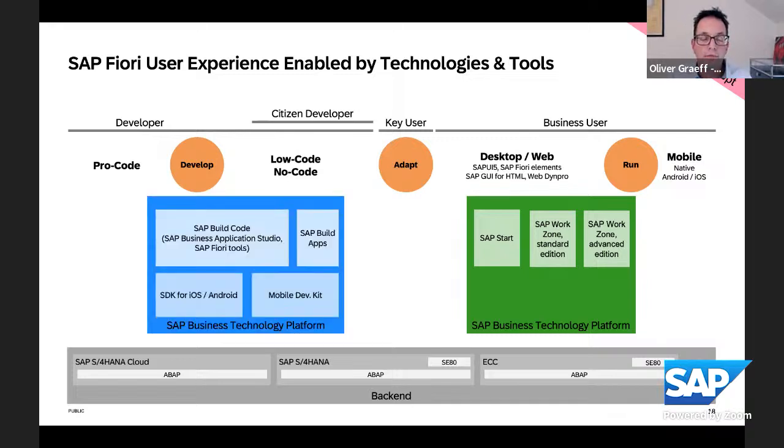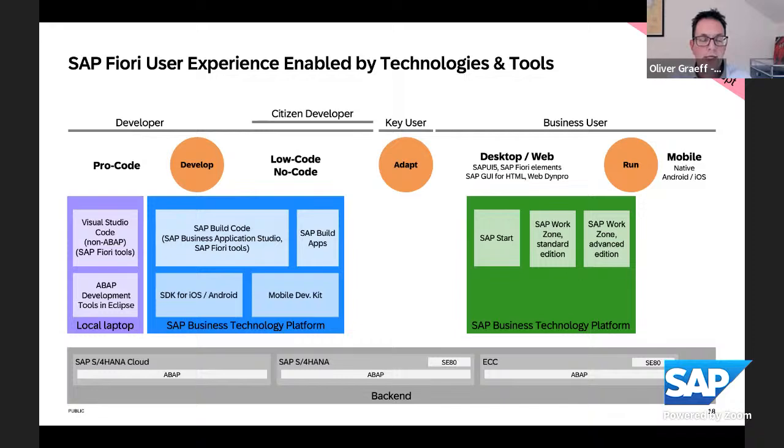What else do we have? For development, we have various tools. We have SAP Build Code with the Business Application Studio, Fiori tools, in case you have heard those terms. We have SAP Build Apps, and these two are part of the demo from Tim. We'll see right after the break. And we have SDKs for native mobile development, and we're going to talk about them as well. What else? We have also local development environments.